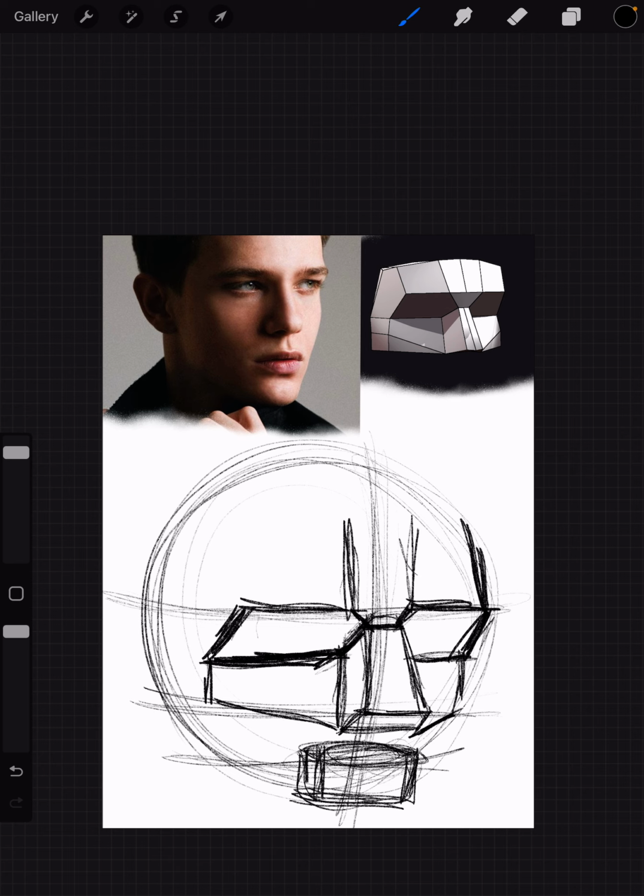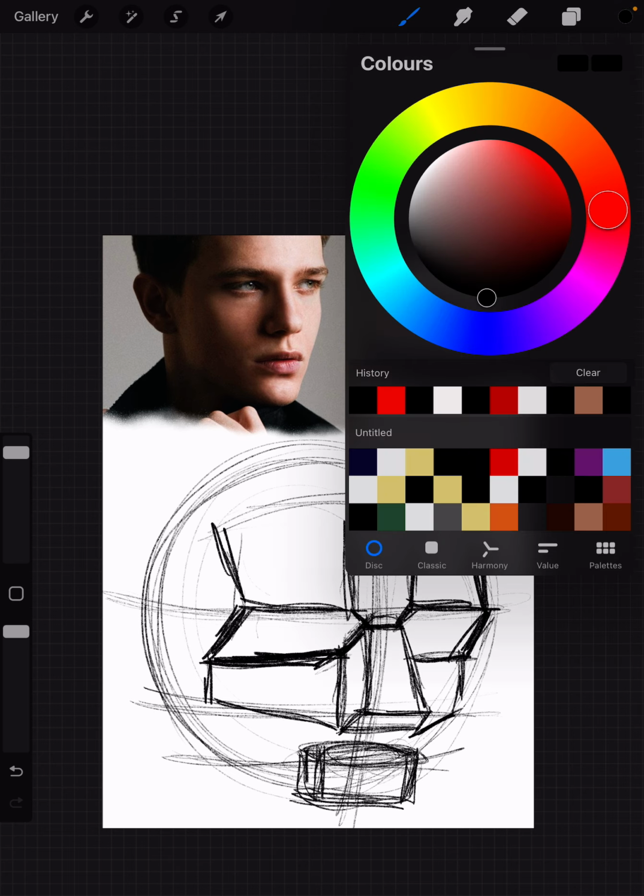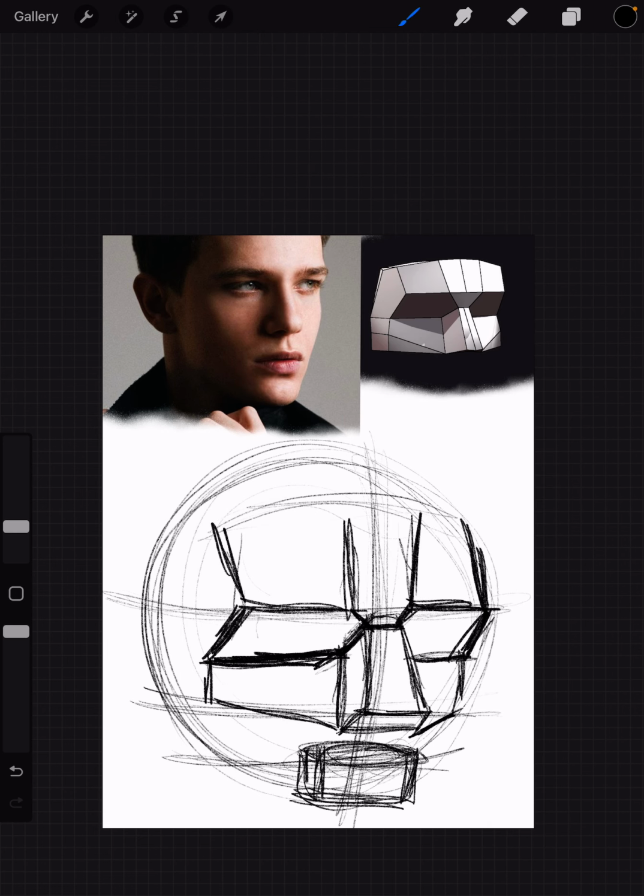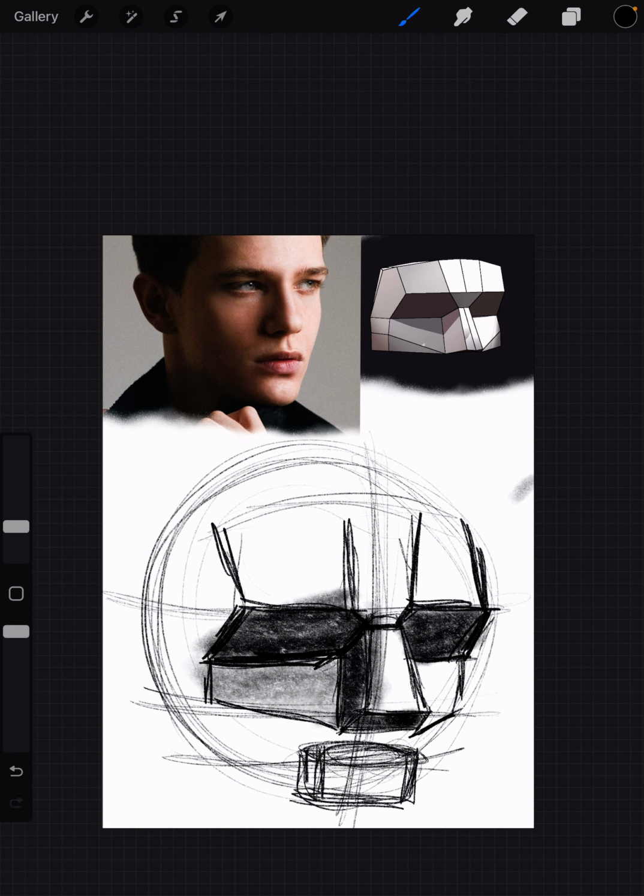Making the forehead lines, to give a little bit of three dimensionality. I will just use a little bit of charcoal brush here, so that light is coming somewhere from here. So this part will be a little darker, and like this. See, already we can see there is a three dimensionality to the planes.